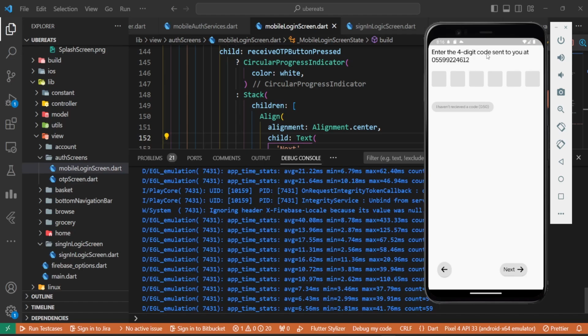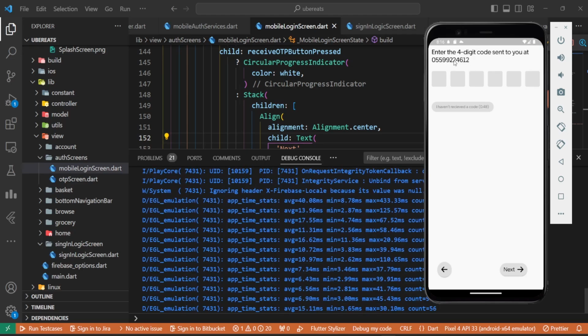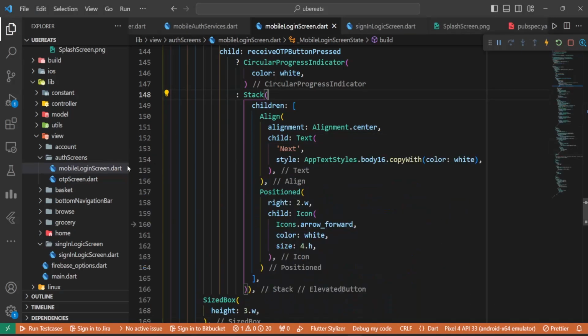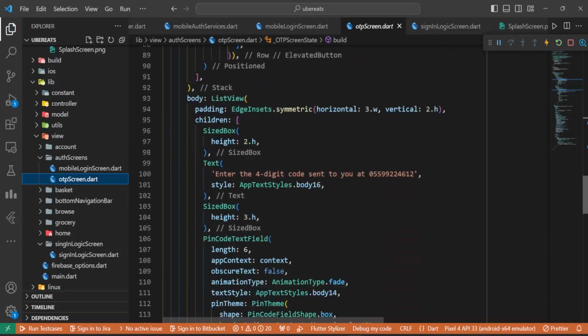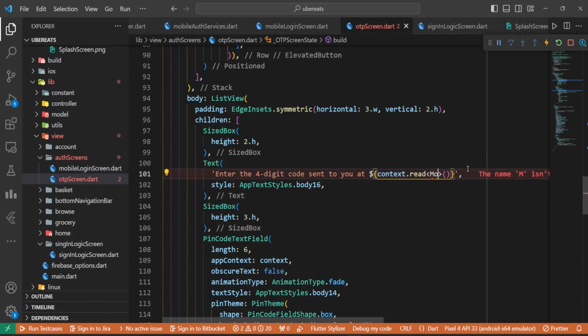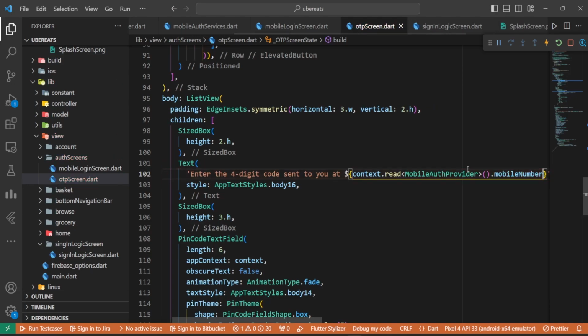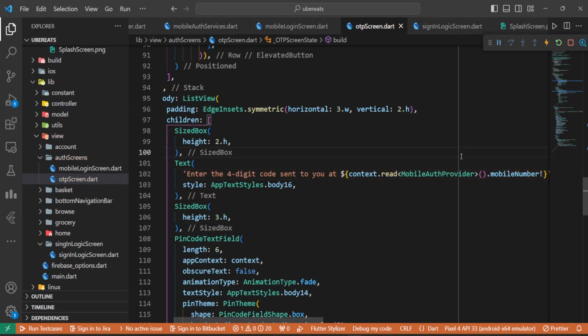There is another thing which we do need to update here, that is this phone number. So we will go to OTP screen, and here we will remove this one and instead go with context dot read, and here it's going to be mobile auth provider dot mobile number, and let's save it.